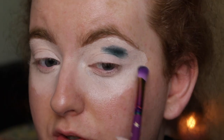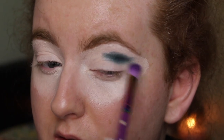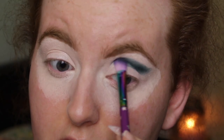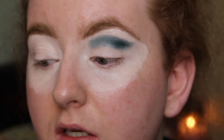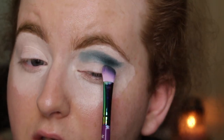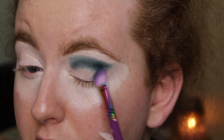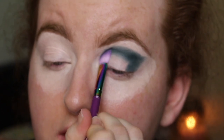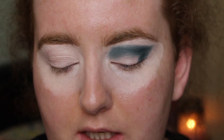Okay, kind of mapping out the shape that I want. Very messily, apparently. To be fair, the pigment on this is really good. It's a very, very pretty green. I like it. I think it's maybe coming off a bit more navy on camera, but it is definitely like a foresty green. I'm hoping this look is gonna be kind of simple. I don't want it to be too complicated, you know? I'm bringing this right down into my inner corner. Now I'm gonna take a fluffy brush and I'm gonna go into the transition kind of color in the shade Glitch.